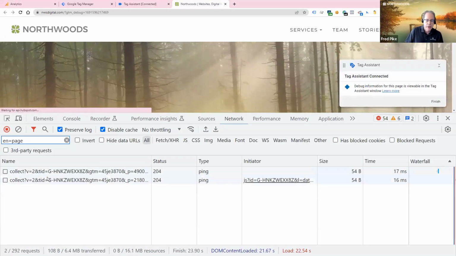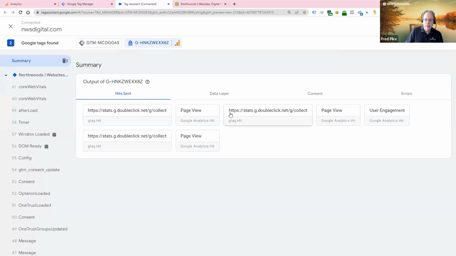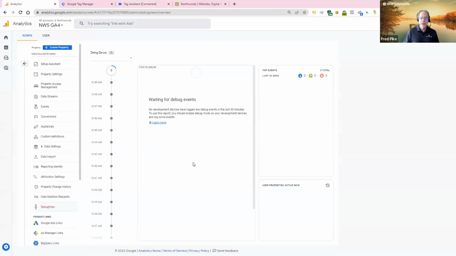All right, so we're going to get another page view here. We should have another page view in the console, which we do. We should have another page view in Tag Assistant. So those guys are all agreeing. In analytics, we have squat. We are still waiting. So that's interesting.